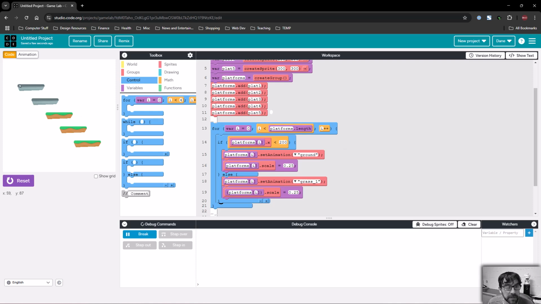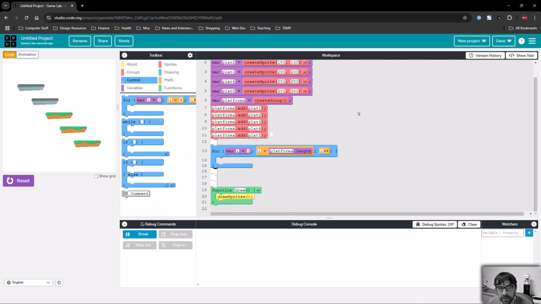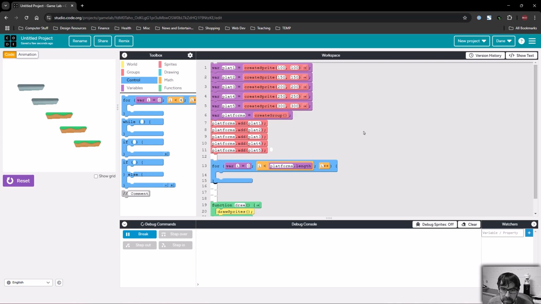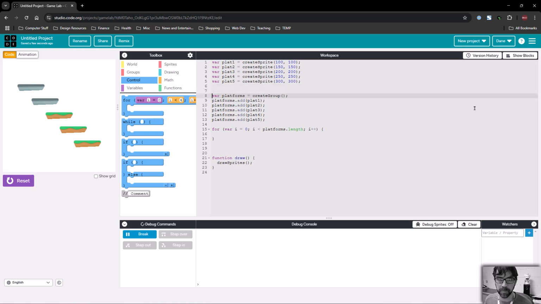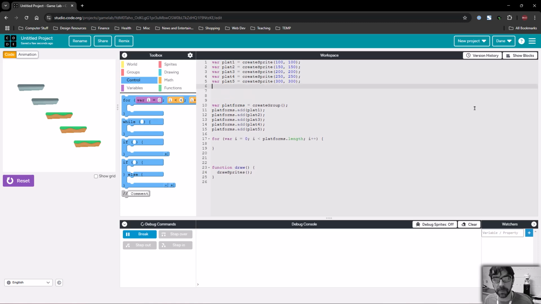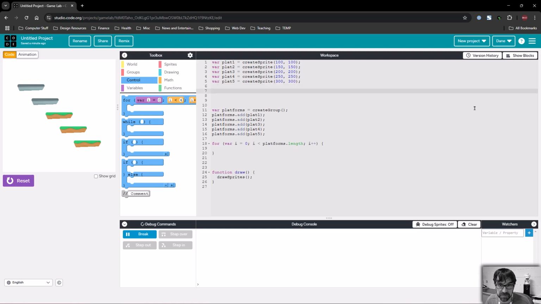Now, having them change based on X position is probably a little bit less common. So here is an even more advanced technique. Code.org doesn't specifically tell you about this, but because sprites are just JavaScript objects, you can give them your own properties if you want to. So let's take this one final step here. I've made these platforms. I can give them whatever property names I want just by typing the sprite dot and then a new property name.